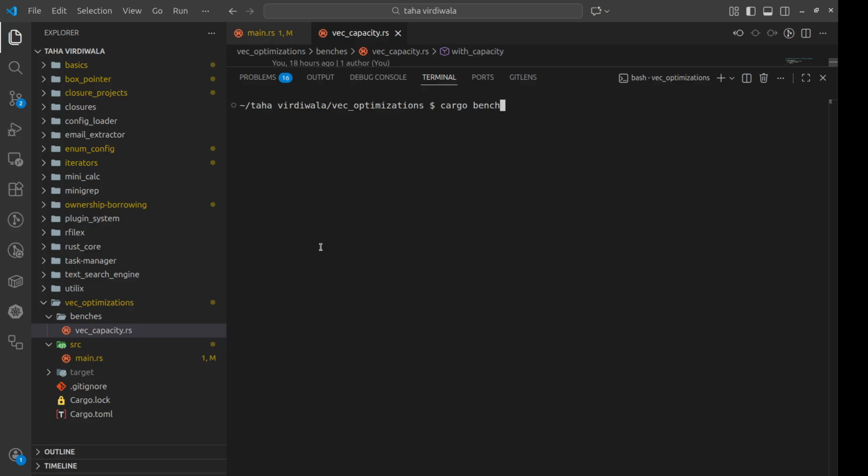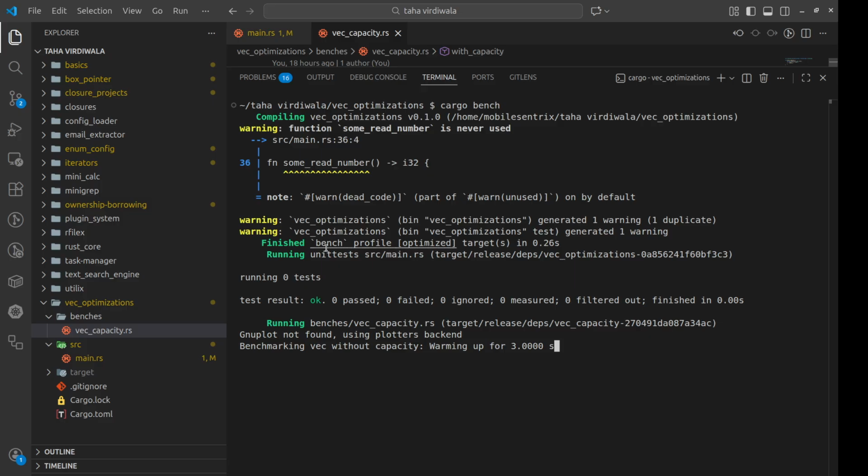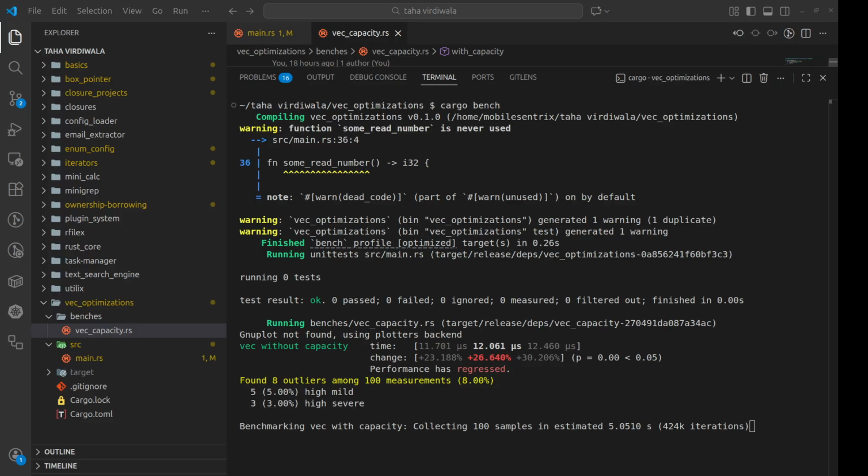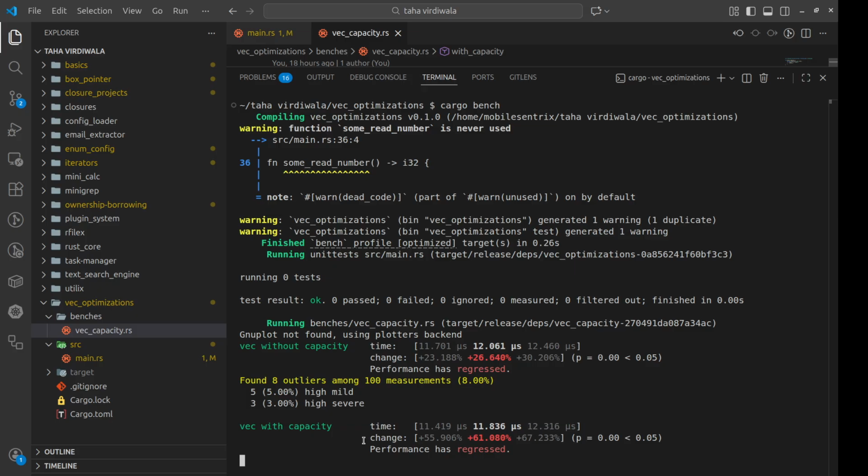So we run our cargo benchmark, and let's see what happens. Okay, it's taking its time. Let's wait for a few seconds. I guess there's an issue in that.